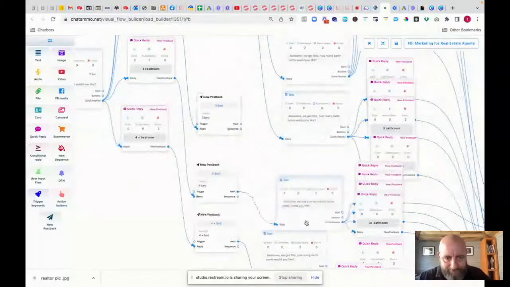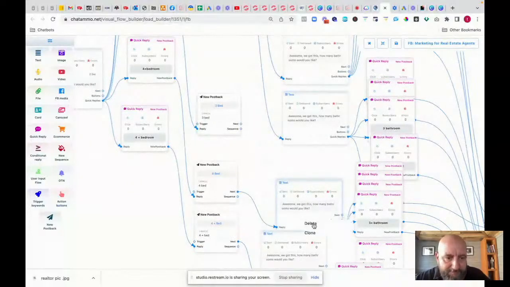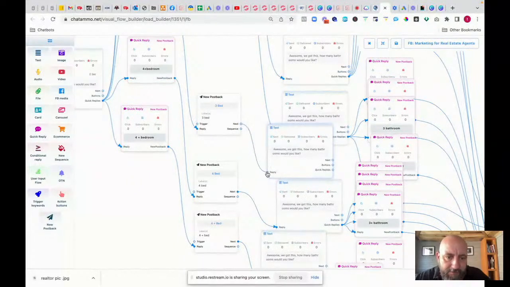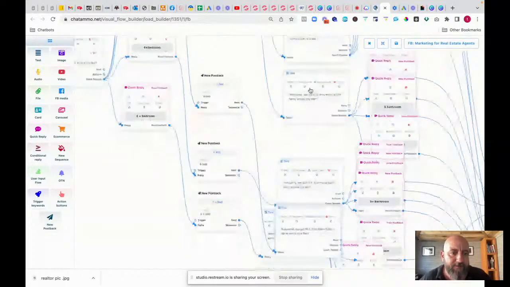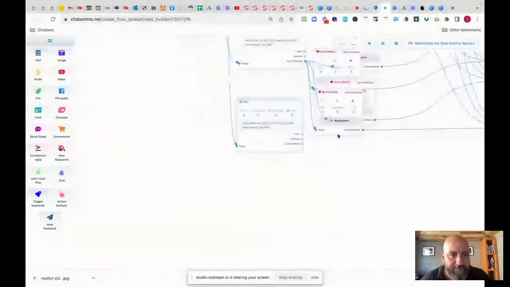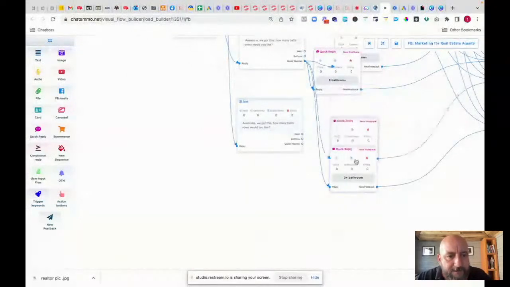Right. So let's just duplicate that. Clone. And onto that one. And we want it on the quick replies. So this one here, we're going to then have the quick replies down here. Right.